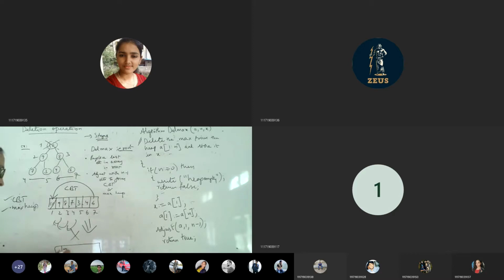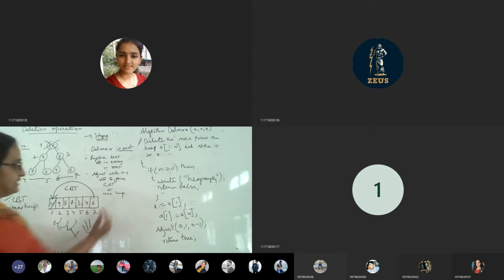So 6 here, 9, 8, 7, 3, 4, 6 and an empty slot. When we are doing this, is it not a complete binary tree? Because the sequence is maintained from 1 to 7.